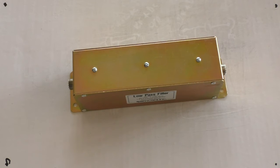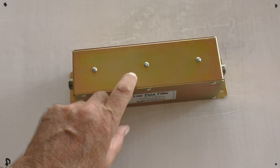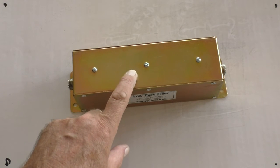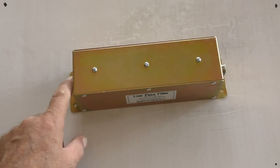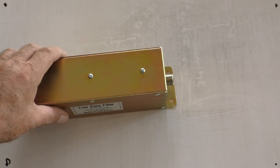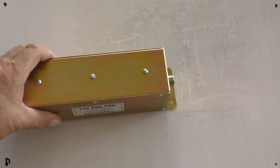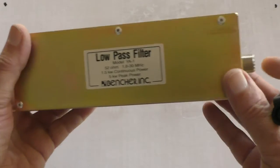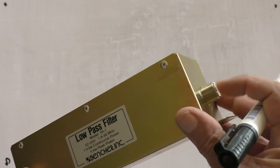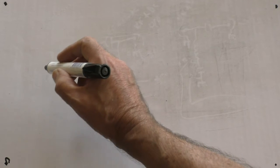Admittedly, I didn't really put enough thought into that, because until recently this was in the house the last thing before the antenna, because you've got the coax going to the transmitter here, and the coax from here going out to the ATU. And I think I might have given him the impression it goes on the other side of the ATU. Now these are 50 ohm devices, so it's 50 ohms in, 50 ohms out. So where this goes in the chain of equipment is next to the radio. So I'll see if I can draw this around the camera.